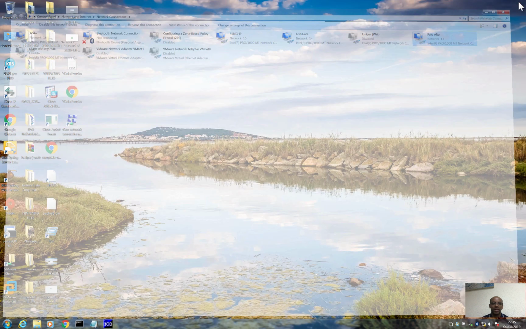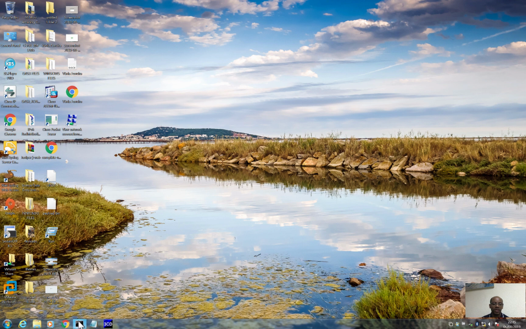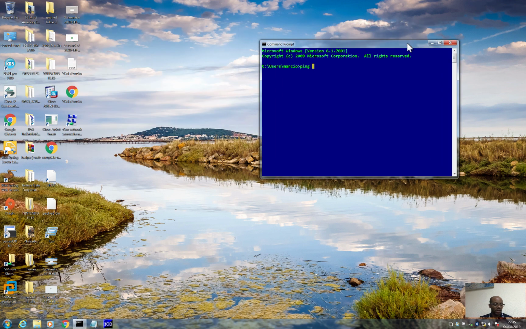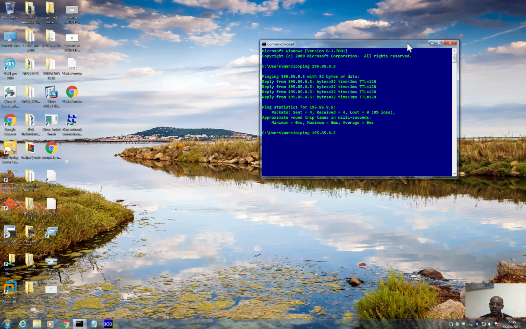As we are done here, we can test the connectivity between the two sides. Let's do a ping 195.85.8.5 or 6. Okay, so we do 5. See if we're able to ping ourselves. Seems like we can ping ourselves. So we do 6 to ping the firewall.